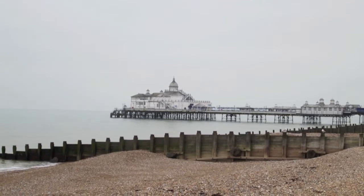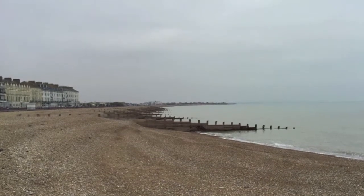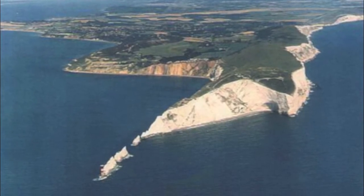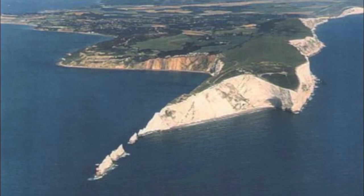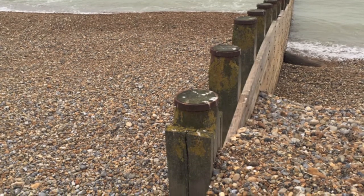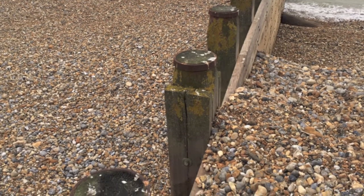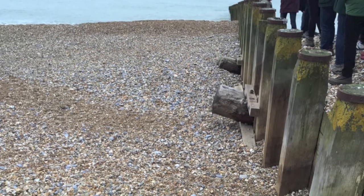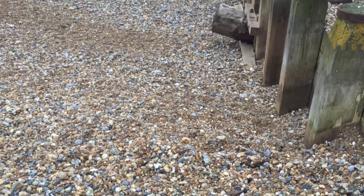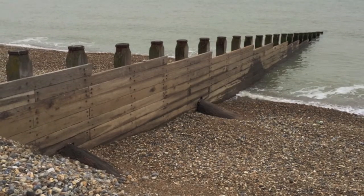At Eastbourne, the main form of coastal protection is through groins. The groins were redone using green heart timber, and the beach was recharged with material from the Isle of Wight. Off the coast, the area where this material was sourced is designated as a marine area, so they had to be careful with this process. While longshore drift is predominantly west to east, a recent storm caused an east-to-west drift that is clearly visible, so the groins had to be designed to handle drift from both directions. The posts were piled into the beach enough to withstand a differential load of three meters of shingle on both sides, and thus the groins have additional bracing.